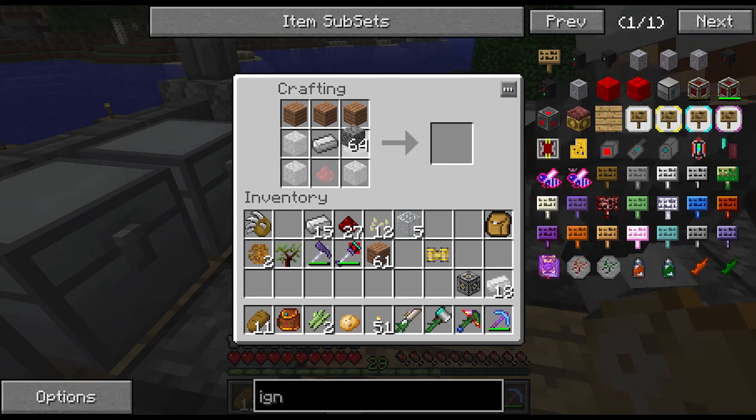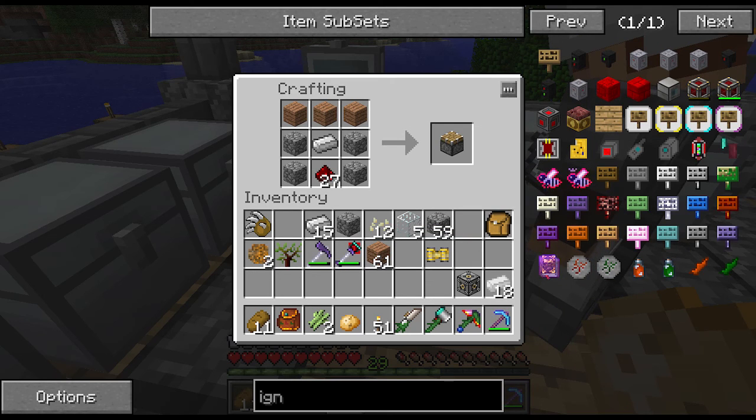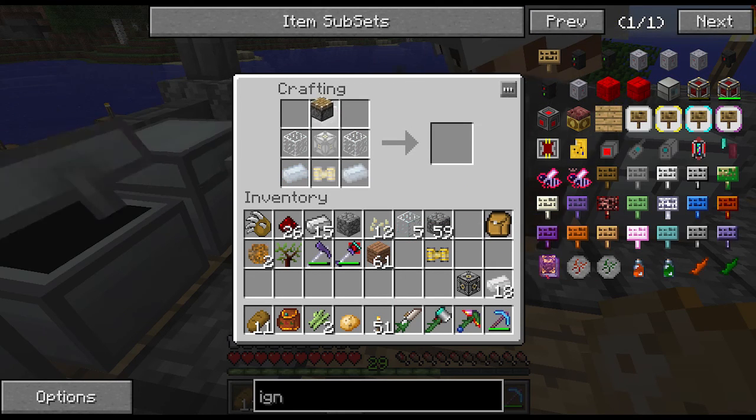okay. So I need refined iron. And then I think I'm gonna put a couple more in here to be refined. And tree taps, which is just planks, right?